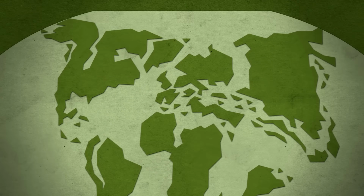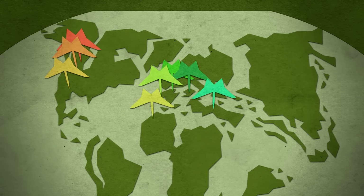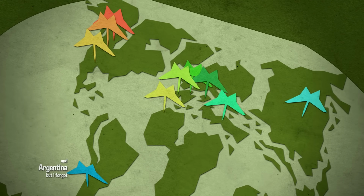I'm listing the countries for all of these to emphasize the global distribution of these closely related animals, which does make sense for flying creatures. We're not going to see the kind of endemism we see with terrestrial dinosaurs, but it is weird to me personally because I'm usually researching those terrestrial dinosaurs. In Quetzalcoatlus's time, the Maastrichtian, we have Azhdarkids from Montana, Wyoming, Texas, Morocco, Spain, France, Romania, Jordan, and Mongolia. And even more if we go further back into the Cretaceous, so clearly this was a successful, globally distributed group.